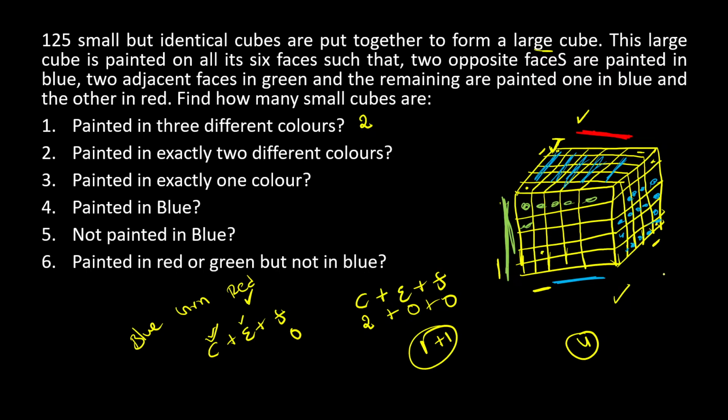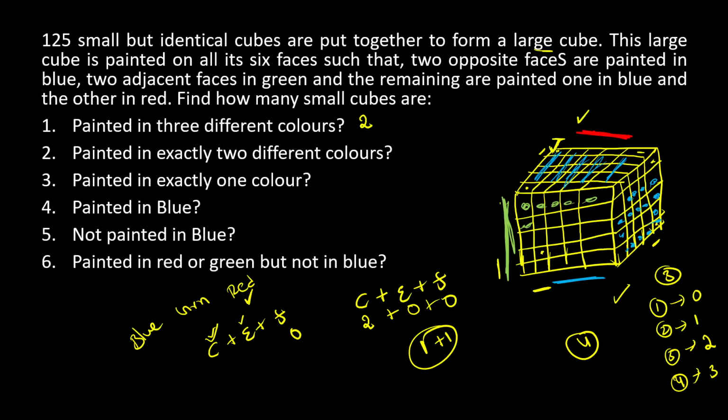As far as corners are concerned, on any given corner you will find a cube with 3 different faces which can be painted. These 3 faces can be painted in 4 different ways. First, it can never be painted. Second, the 3 faces will be painted in exactly 1 color. Third, the 3 faces will be painted with 2 different colors. Fourth, the 3 faces will be painted with 3 different colors.